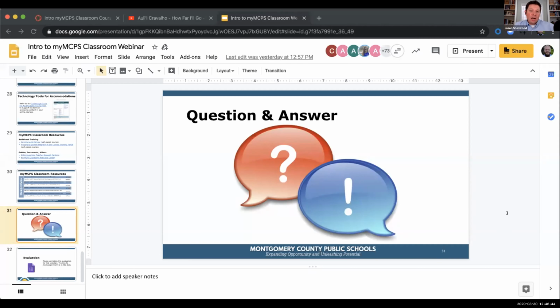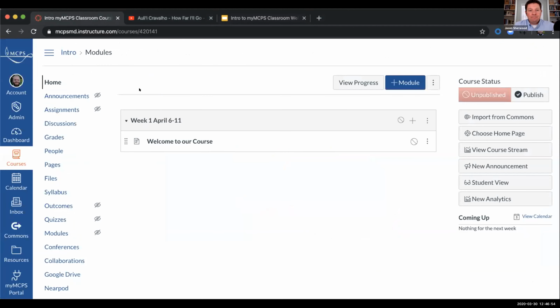So if they're going to push the content to your subject specific course, then teach your students how to access that. And we are providing materials for students and parents to learn how to navigate myMCPS Classroom. And during your weekly message, even at some point this week, you can even include that. Hey, this is how we're going to navigate. So when you want to work on your reading or English language arts materials, you're going to go to this course. But we would definitely recommend that.